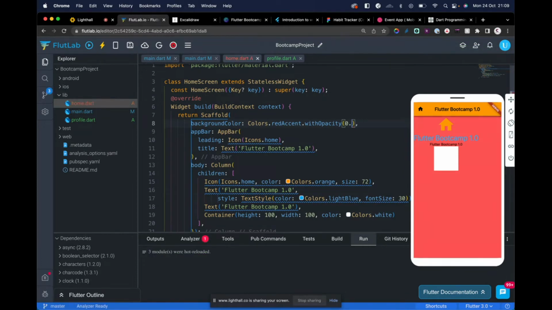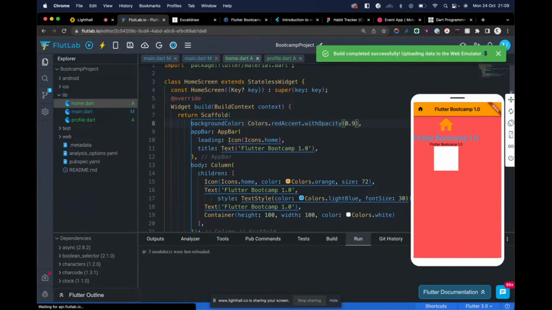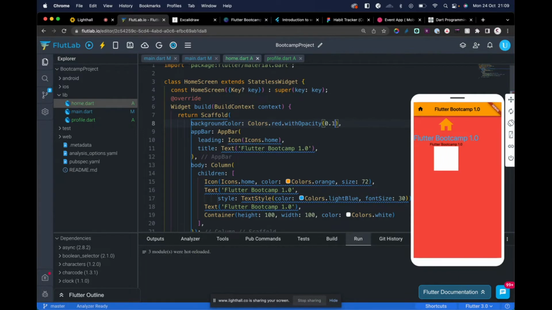I think I need to do red itself because that's an accent. So let's just use red accent then.